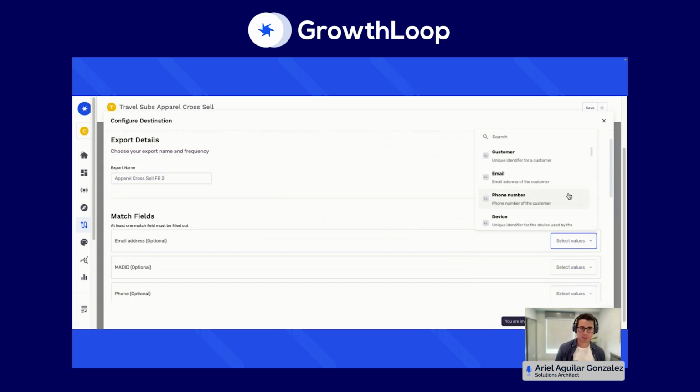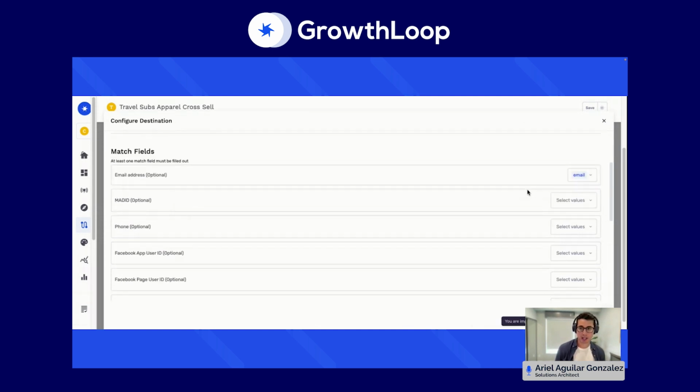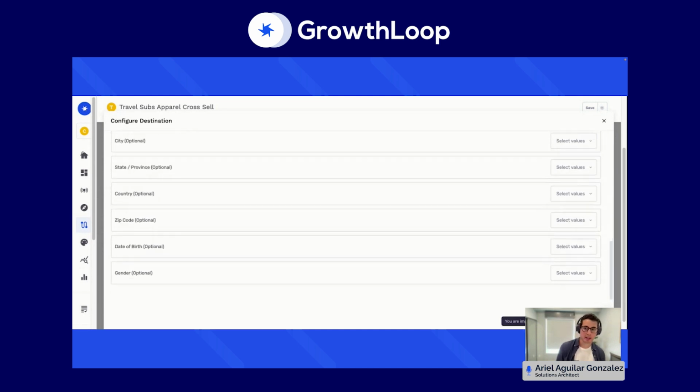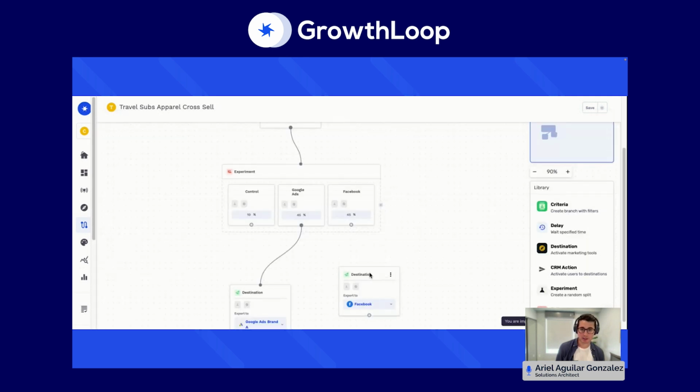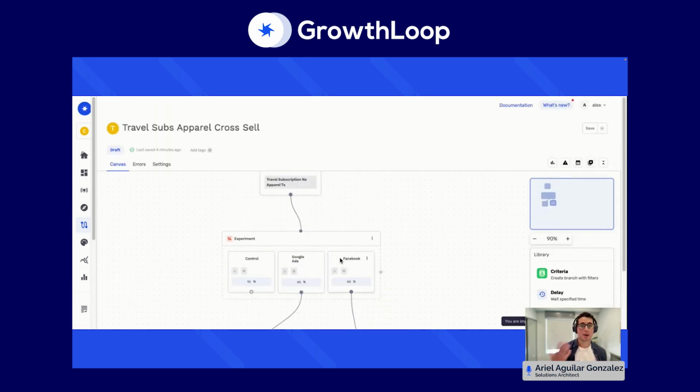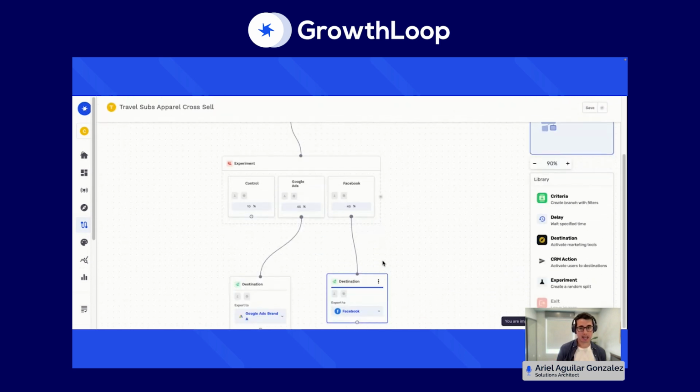And again, similar to Google Ads, but a little bit more unique to Facebook, we have different match fields that we can use, and we connect them over to Facebook. And so now we have a cross-channel campaign that we are running on different platforms. And with this control group, we can help measure our uplift that we're looking for.